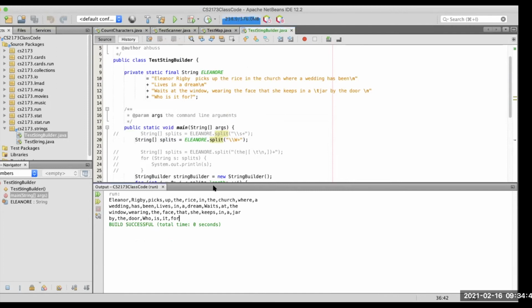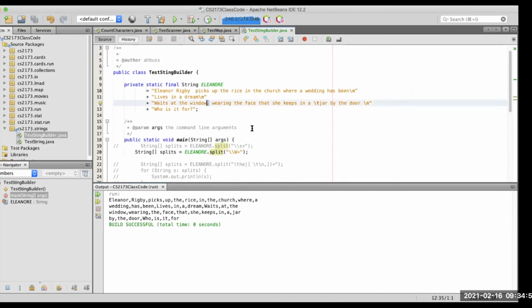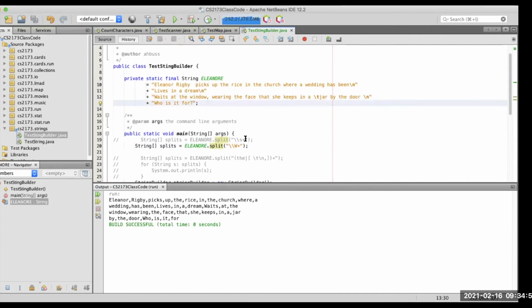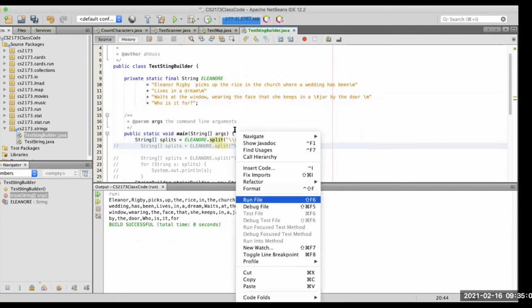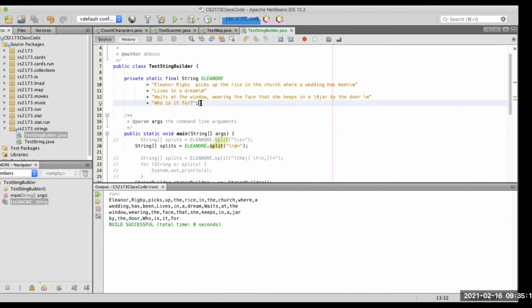It also stripped out not only the comma in window, but it also stripped out the question mark. When I was just splitting on spaces like this, it left the comma in. But if I'm splitting on everything that's not a word, then it took out all the other ones.